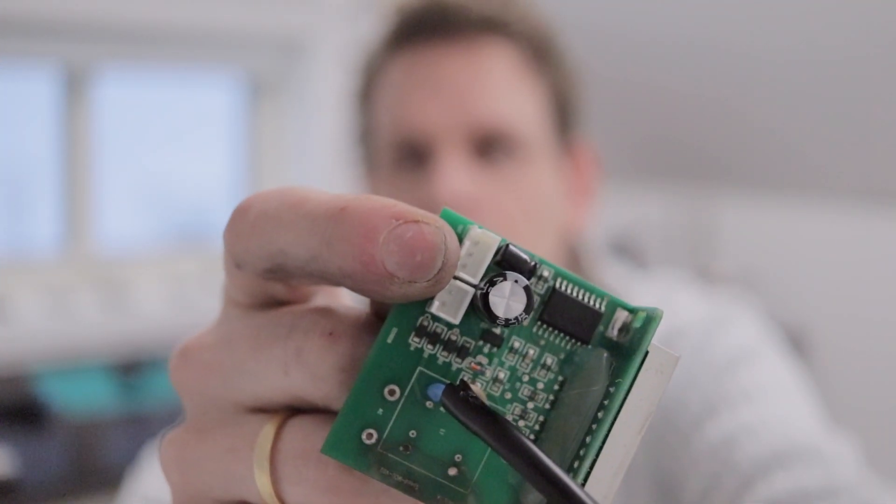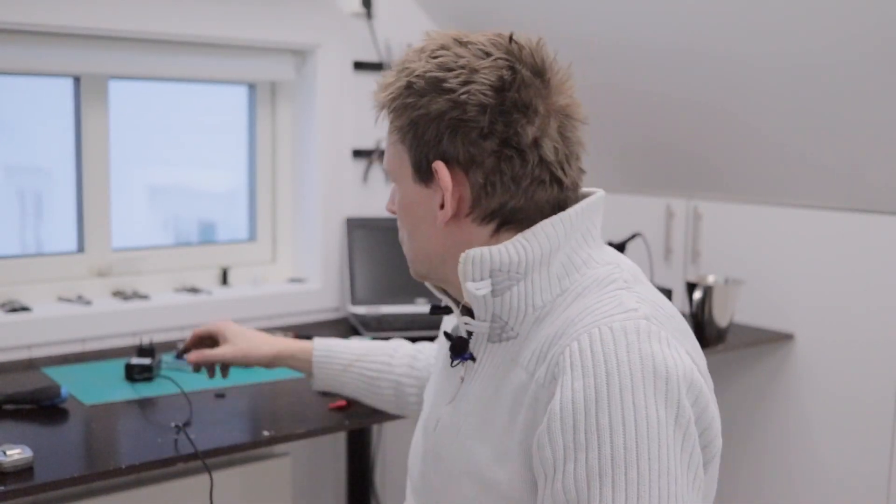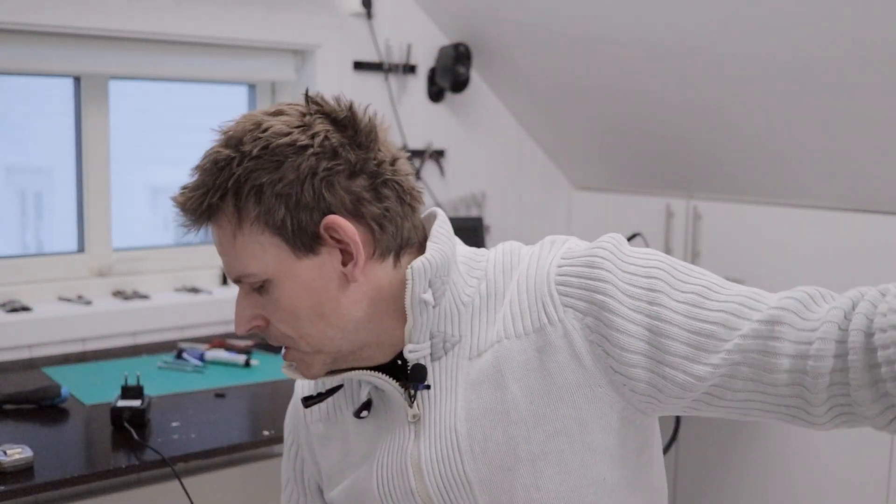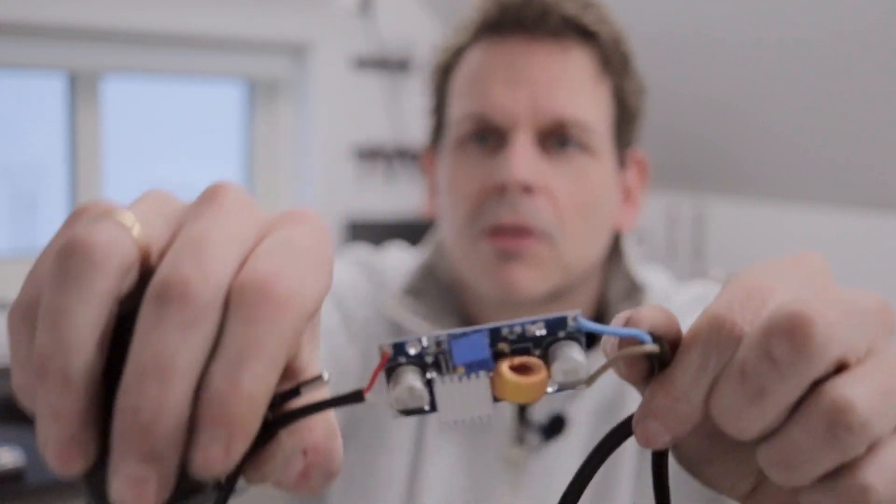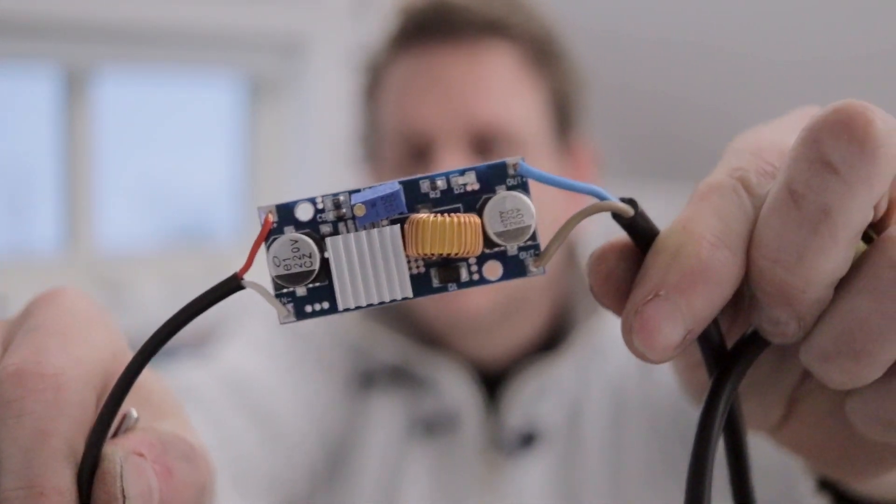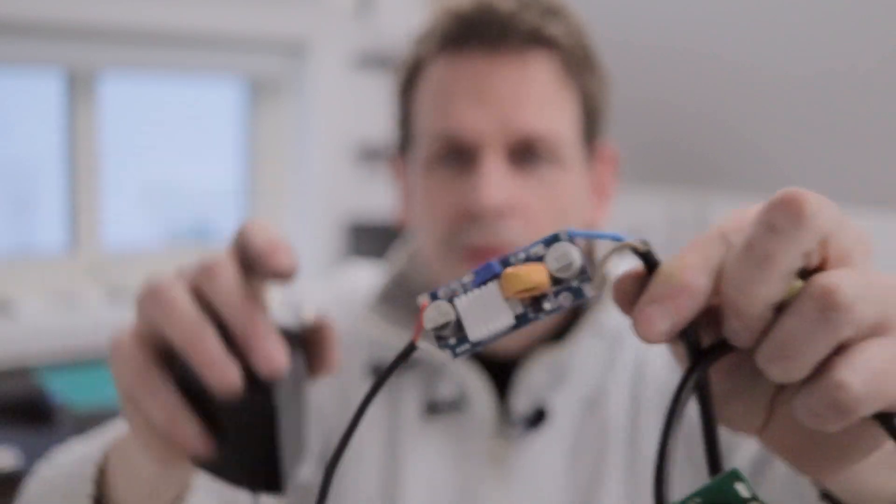So I figured out this one needs 3 volts. I just measured the output pins for the laser and took a power supply that I had laying around. This one is actually 6 volts and then I soldered on this DC to DC step down part. So this one has a potentiometer where you can just turn down the voltage. So I started with 6 volts, turning it down to 4.5 and then I get 3 volts out, which I think is correct.